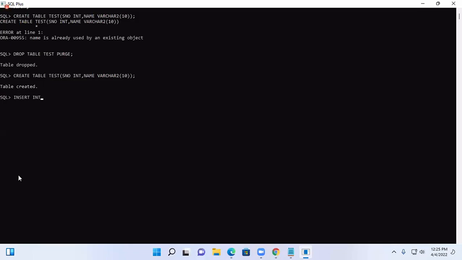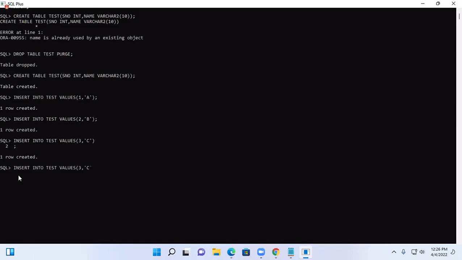And after that, I'm inserting some records into this table. Let's see. Serial number 1 and A. So one name. And the next one is 2 comma B. And the next one is 3 comma C. And the next one, I'm passing here 4 comma null.